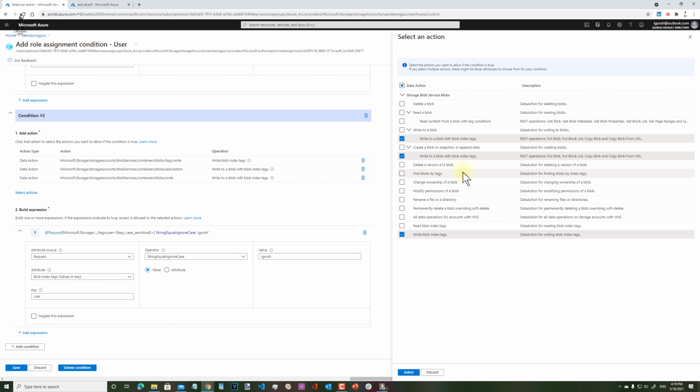In case I repeat this, add condition, select, delete, write, create. We don't need to use the read, because read we are managing by the writes with text.